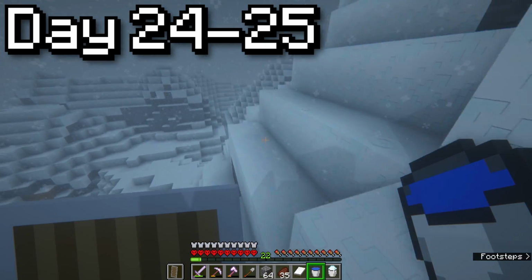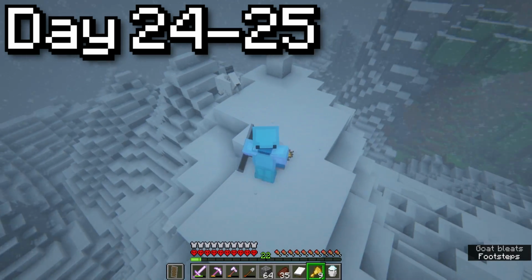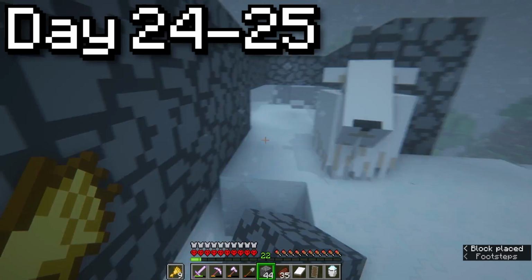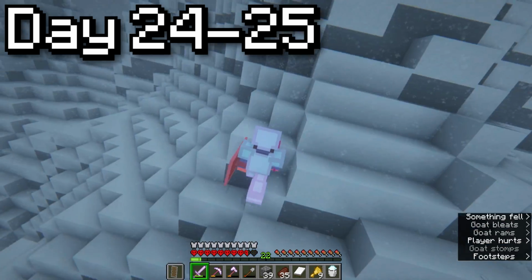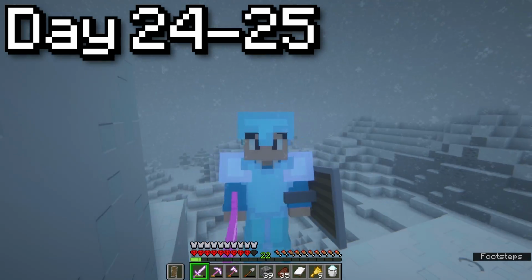On day 25, I found a new mountain that was home to a herd of goats. I used a piece of wheat to lure one of the goats to the top of a hill, and then built around it. I made sure that the only way for it to escape would be to headbutt me. I'm not sure if the goat was having a bad day, but there was absolutely no hesitation to hit me as far as it could.